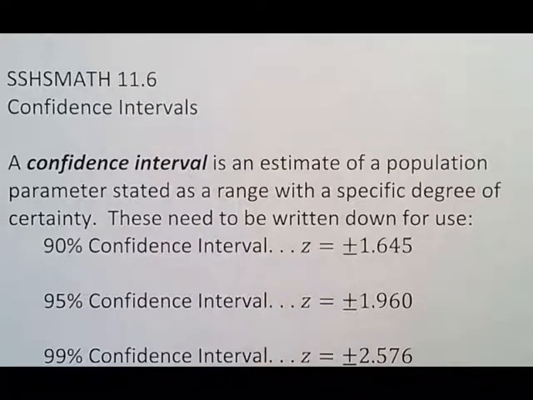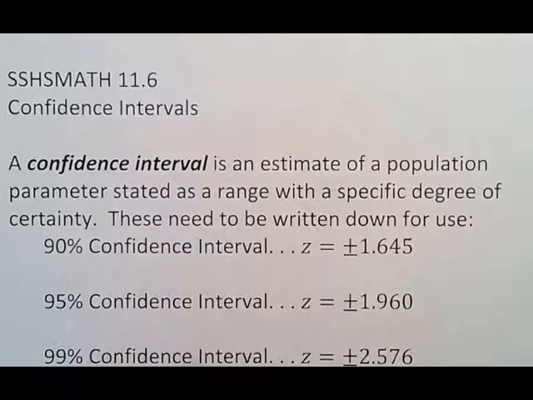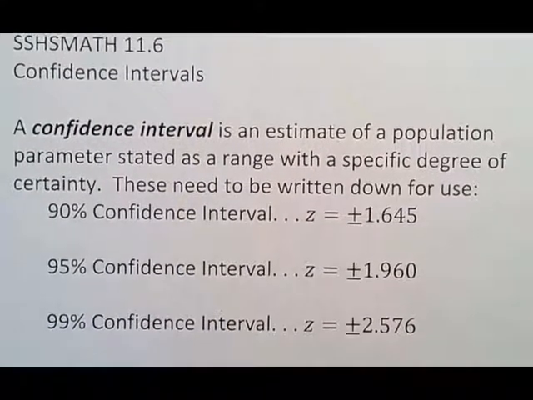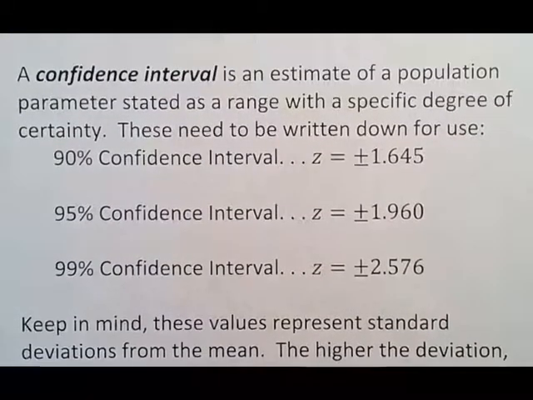They would need to be written down for use today. You don't need to use all the words as long as you attach the number 90% to 1.645. I think I actually give you those numbers in your homework though too. So actually they don't need to be written down at all, so I wouldn't worry about it.